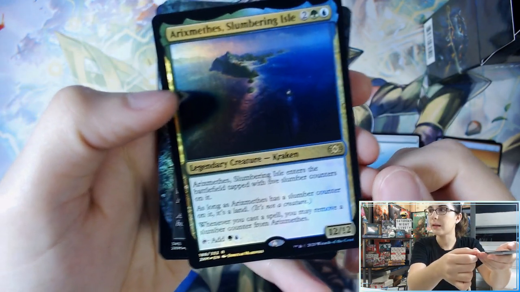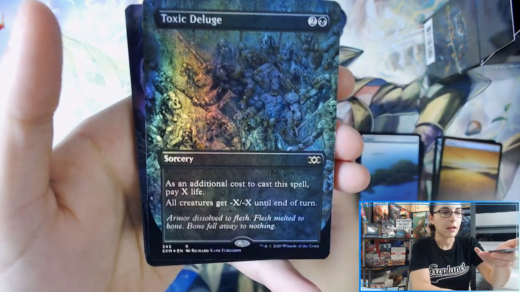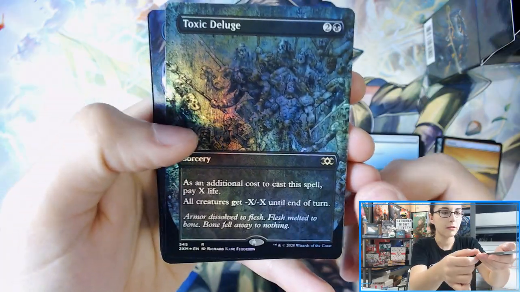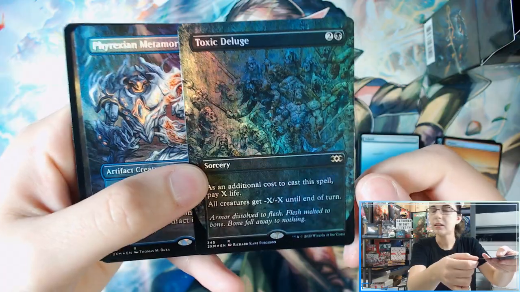Eryximithes, Slumbering Isle, which is another foil rare. So one rare, one mythic in pack number one. Two rares in pack number two. And we have Toxic Deluge and Phyrexian Metamorph. Toxic Deluge is really cool in my opinion.